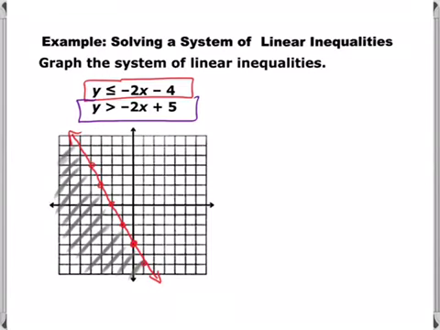This is going to be a dashed line starting with your intercept at positive 5, applying your slope of down 2, right 1, down 2, right 1, down 2, right 1. So we have a dashed line. Because of the symbol, we're going to shade above since it's greater than. And so what we should notice here is that the two regions never overlap. So what we run into here is that there's no overlap between the two inequalities. So this is no solution.